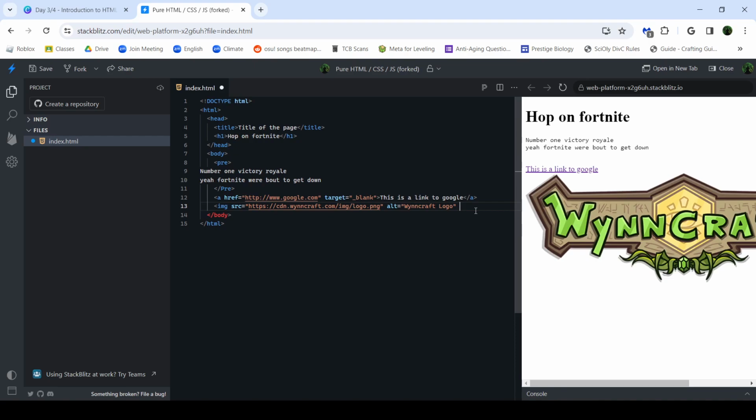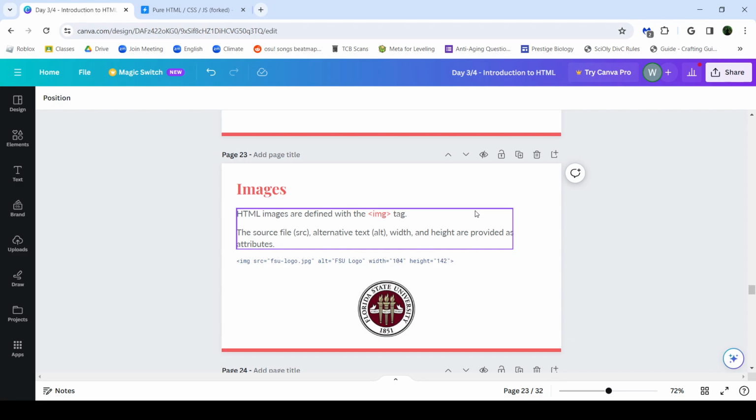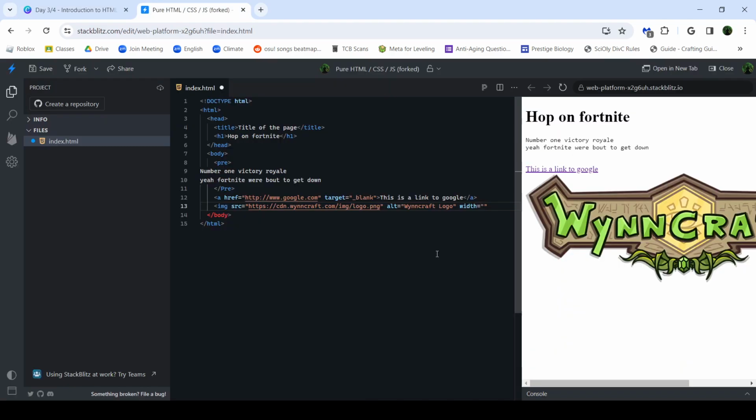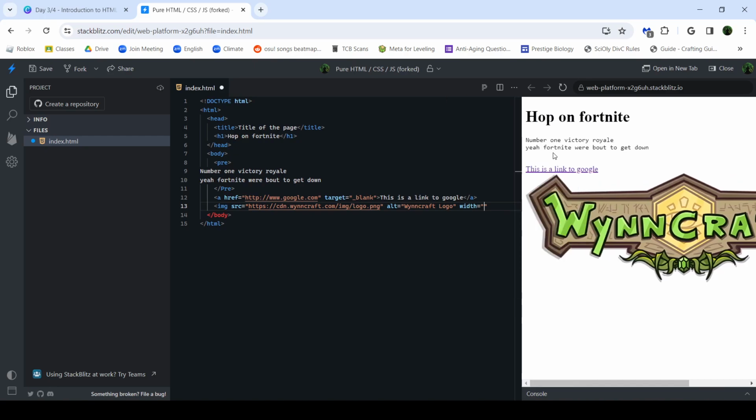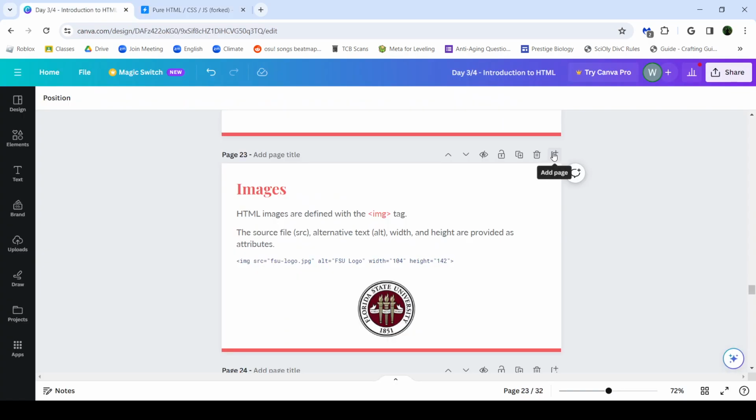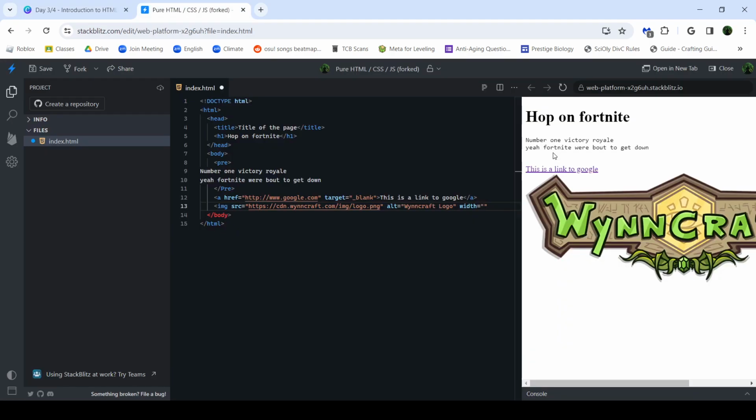All right, now let's go to width and height. So width and height are pretty self-explanatory. They're exactly what you think they are. And you'll notice that in this, it specifies a specific width and height. But you'll notice that even though I haven't put anything here, our photo still has a width and height, obviously, because it has a width and a height. But that doesn't mean that width and height aren't actually useful attributes, right? So you don't have to put both, right? You can just put one if you want to.